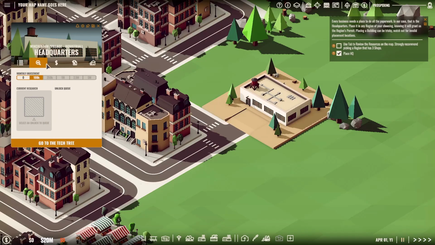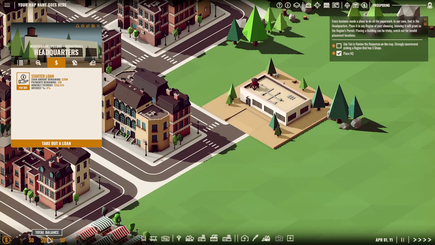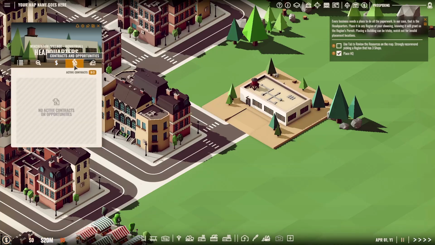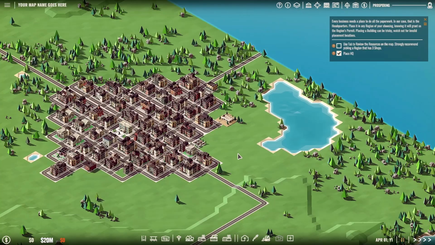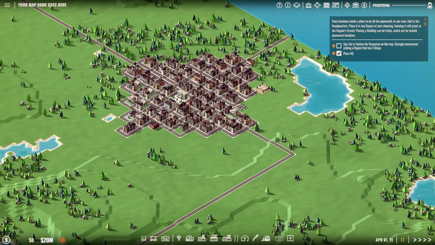So there's research. Go to the tech tree this way. I've never done that before. Loans, we could pay off the loan. But then we would have $0. So we don't want to do that. Contracts, we'll get there. Advancements, I don't know. Oh, it's for the town. That's about as far as I got, where the town was about to go to tier 2.